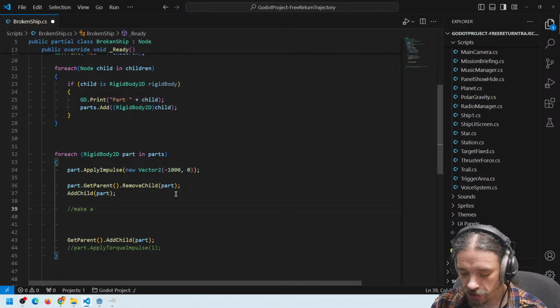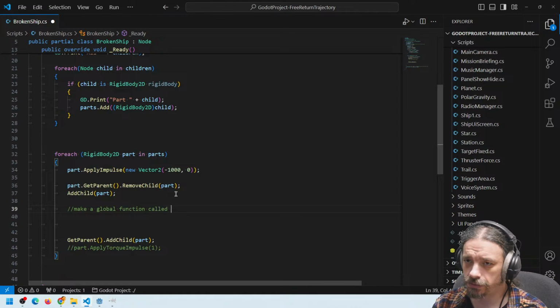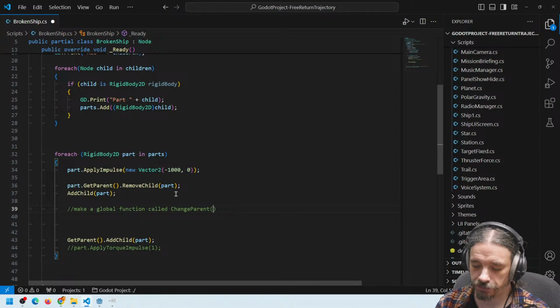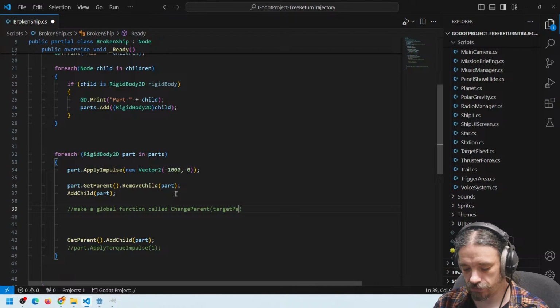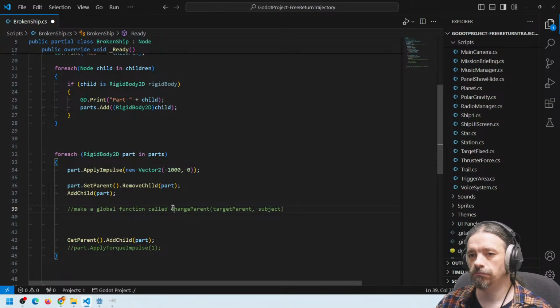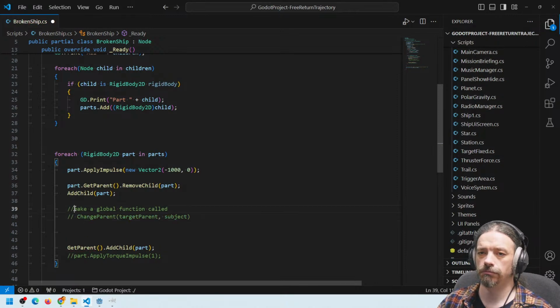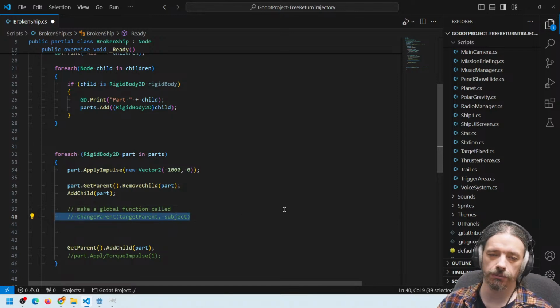So make a global function called change parent where we should have the destiny or the target, and the subject. This would solve my problems.